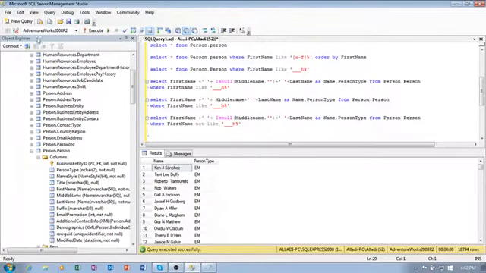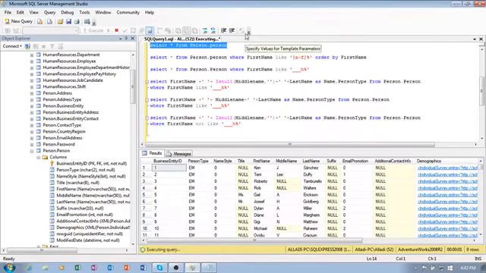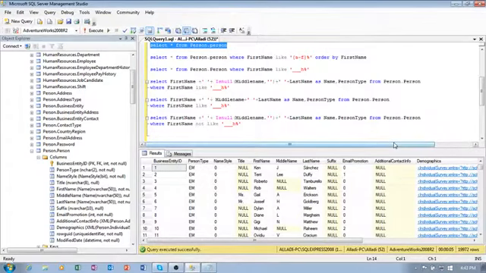Similarly, if you look at the person table, once again select and see here. Sometimes what happens, I want to select all those middle names. If it is A, or if it is J, or if it is H, or if it is L, or if it is N, I would like to select. So in such cases I can be using the in operator. Using the in operator I can select it.